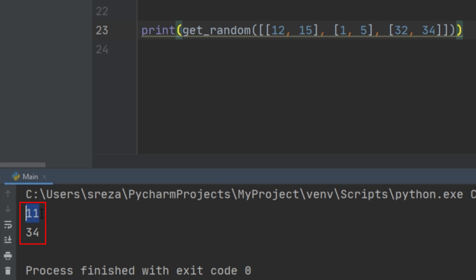Let's try and run it again. We have 11, which is the highest number that we can get in our random number, and we do get 34, which is the last number in the last range. Of course, if this was a real interview you would want to test it with more examples, but I feel like for this demonstration this is sufficient.